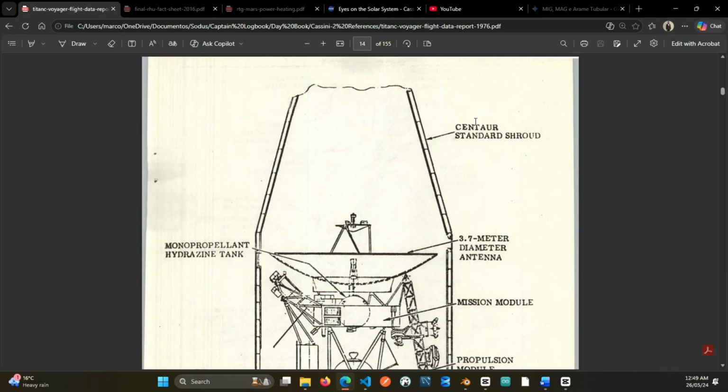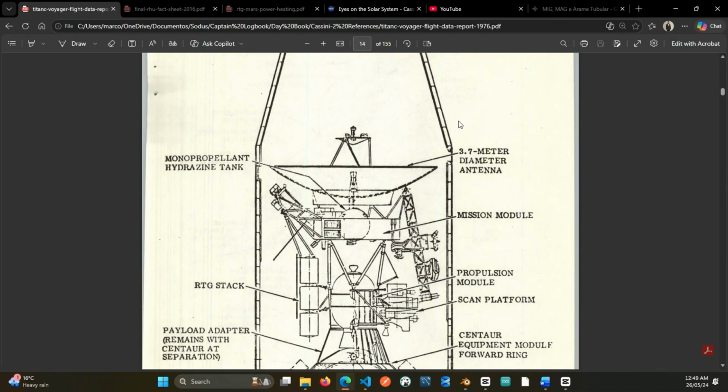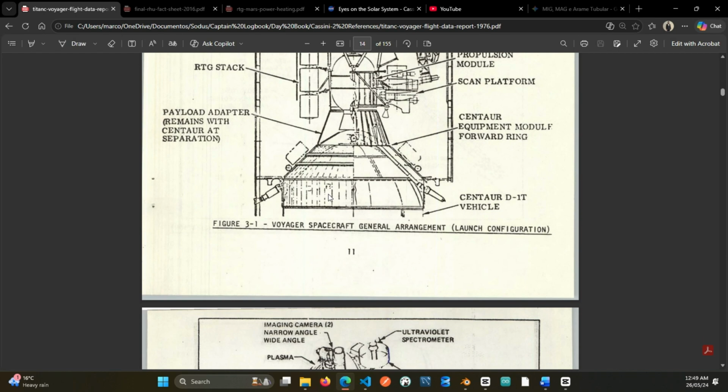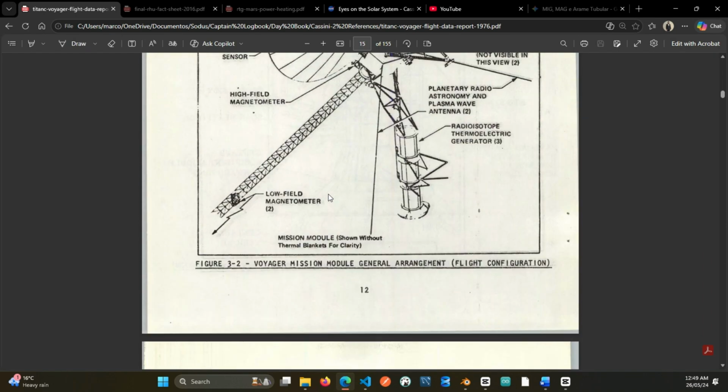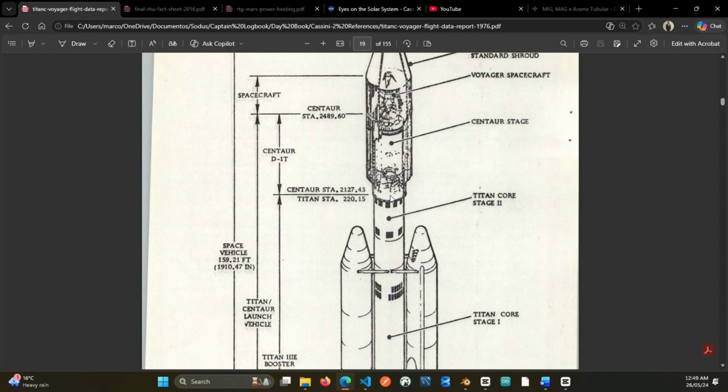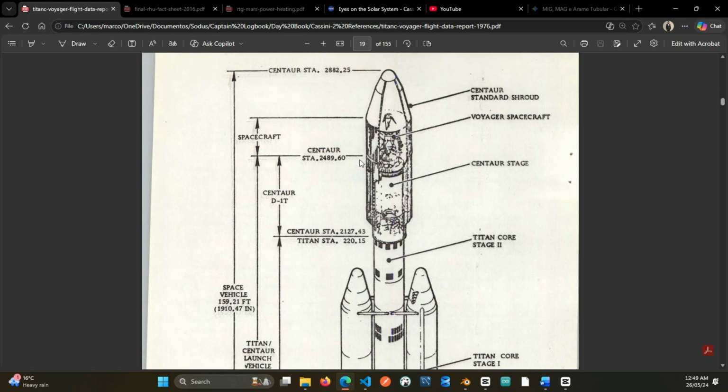I'm gonna share this link with you guys so you can see it too. It's an illustrative diagram. And here we have the structure of the rocket. It's almost the same thing. Cassini-Huygens was a little different, but not by much.